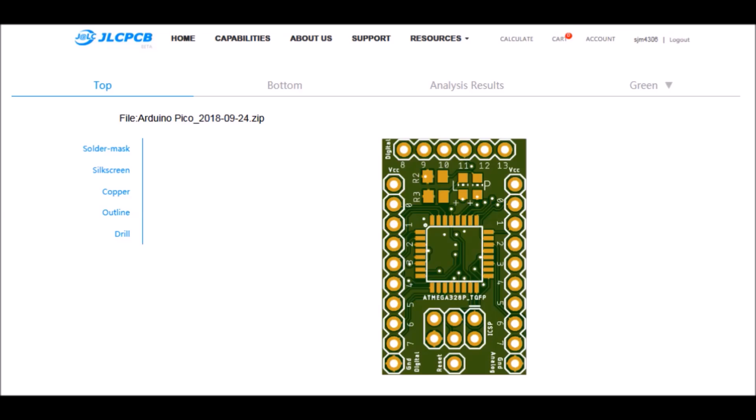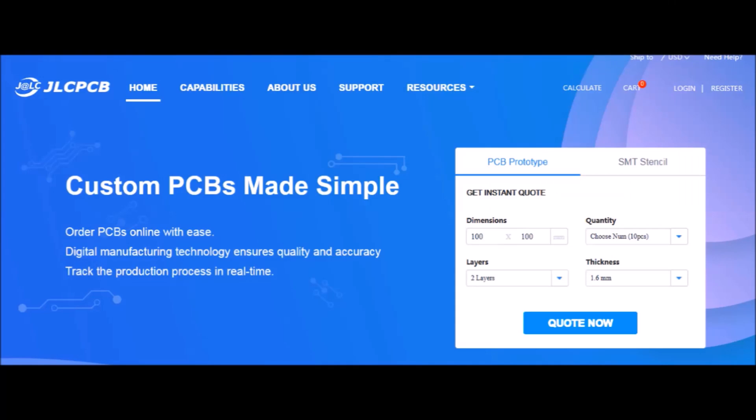A word from this video sponsor. Got an idea for a circuit, widget, or device that you want to rapid prototype yourself? Check out JLCPCB. They offer board manufacturing services starting at two bucks for five boards and only take a few days from start to finish. Make sure to check out JLCPCB, and once again thanks for making this video possible. Now let's get on with the video.